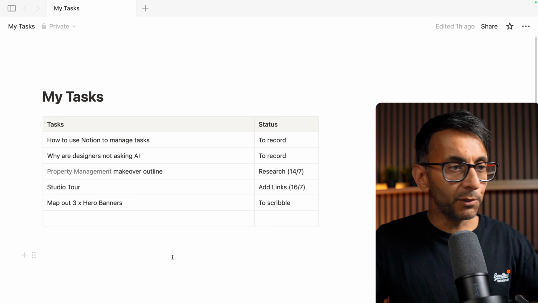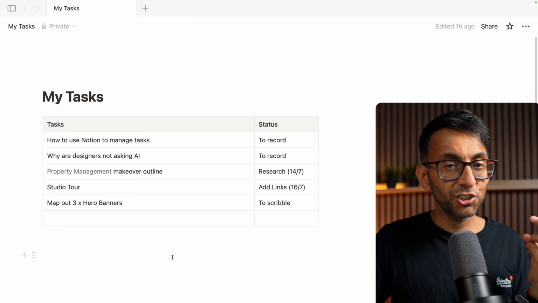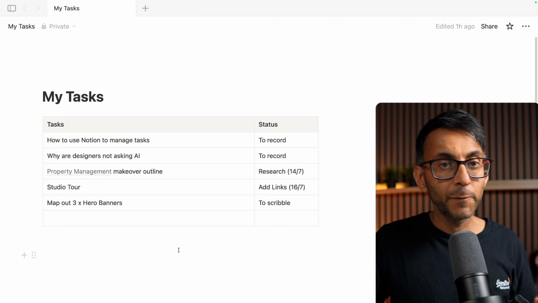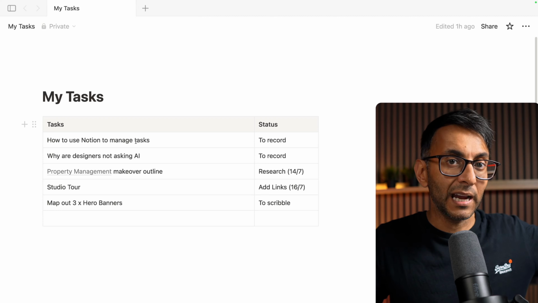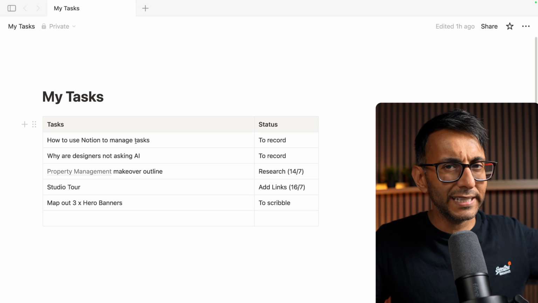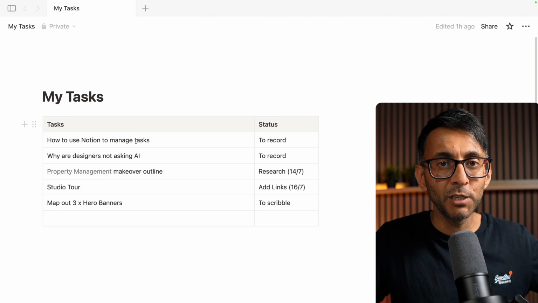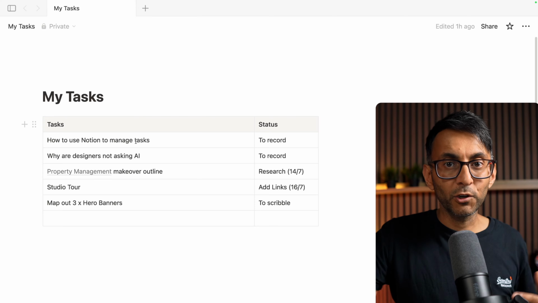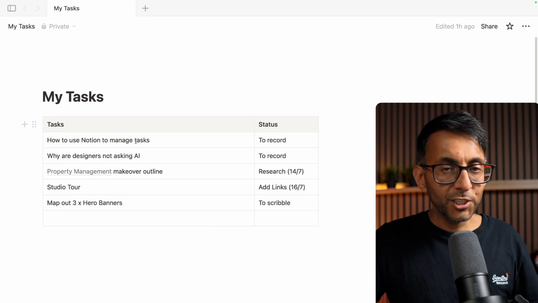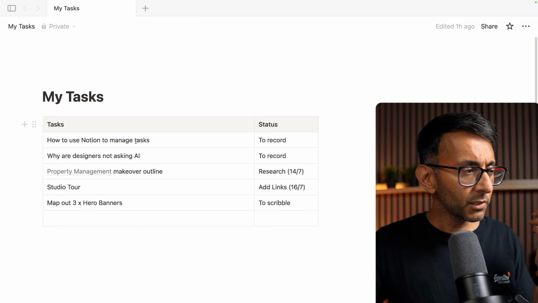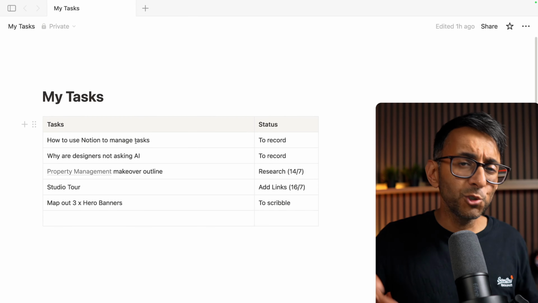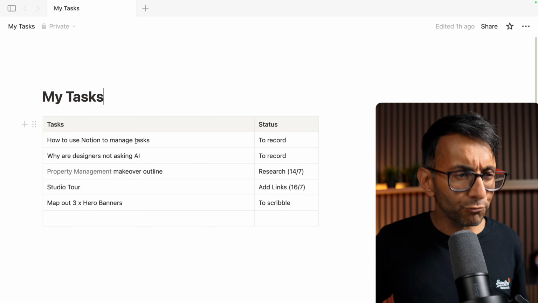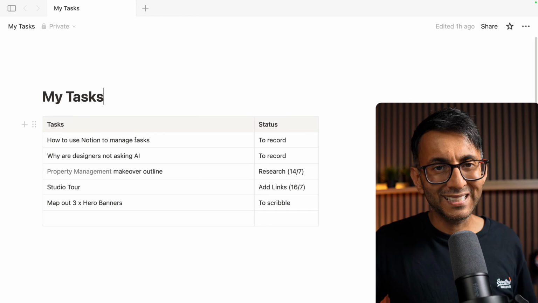But my first table is really, really simple: just two columns. That's it. Column one is all my tasks. And my proper task tab actually has about 23 tasks on there at the moment, last time I checked. Things I need to do or I've got a plan for at some point. And you can keep this quite loose. You don't want to overdo it with too much wording in there, so you have to read and study it. You want to be able to glance at it.